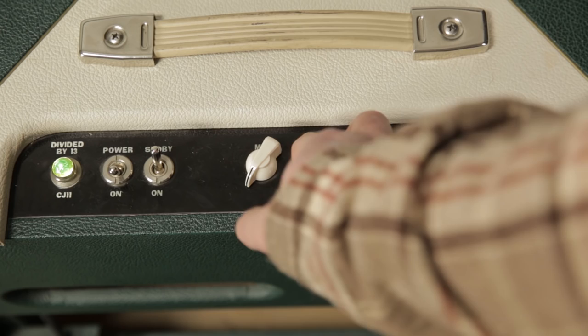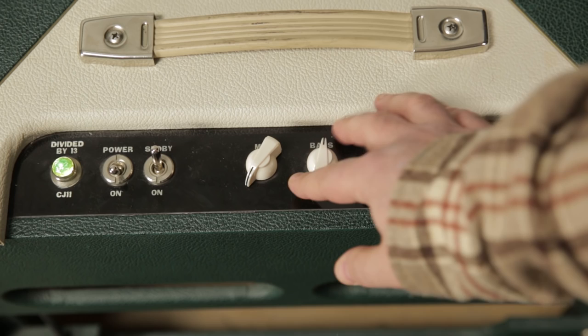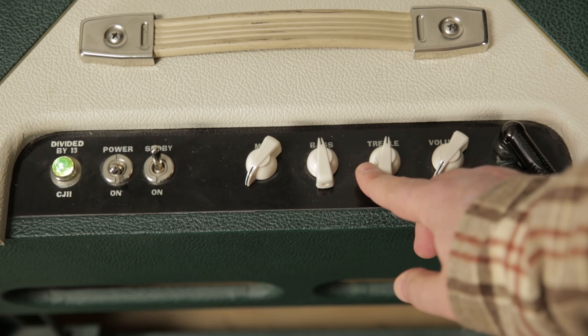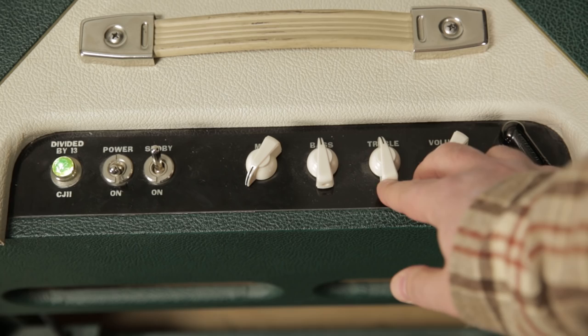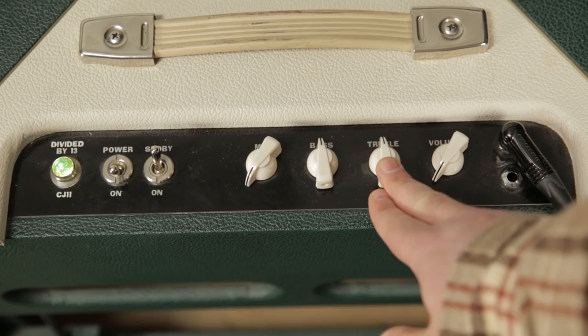Now, if I'm playing a Les Paul or a humbucker guitar and it's too dark, then from the 12 o'clock position, I may turn down the bass or turn up the treble. If I have a Strat or a Telecaster and it's super bright, maybe I just turn the treble down a little bit. It's kind of like your basic seasoning, and then as you taste, you add more salt, more sugar, whatever. But I like to start with that 12 o'clock position and then adjust accordingly.